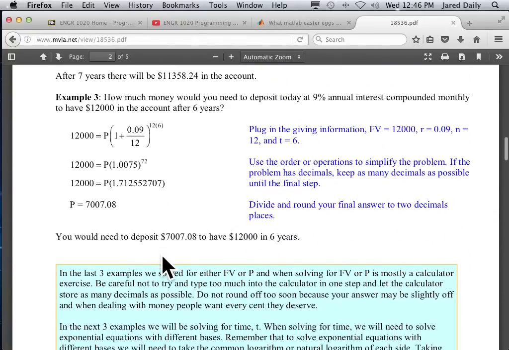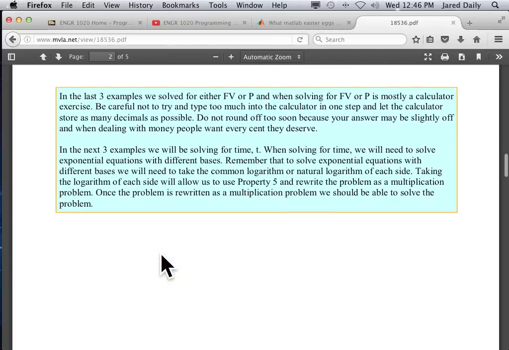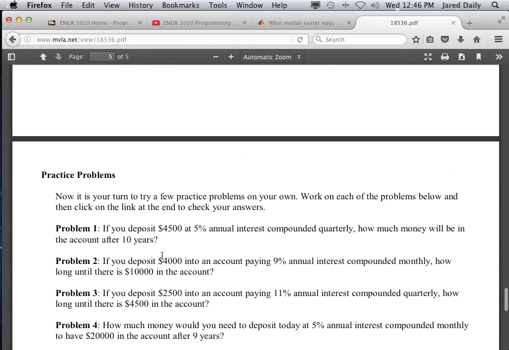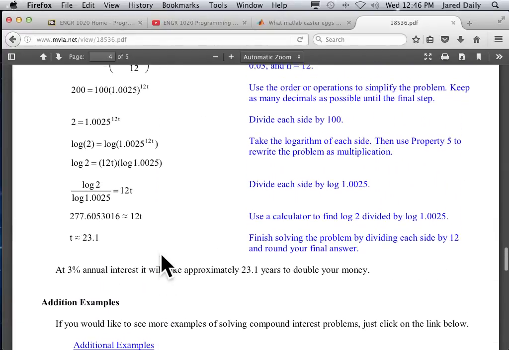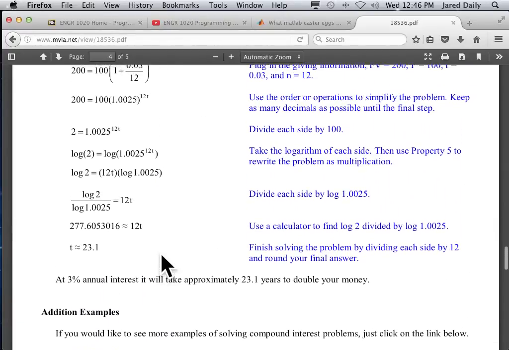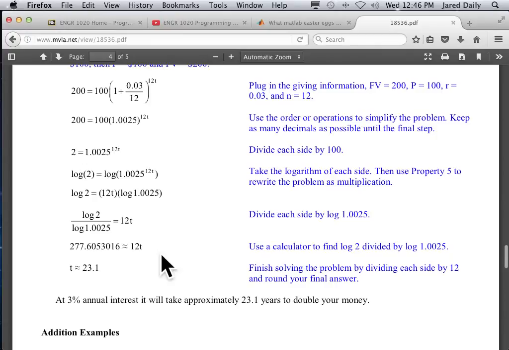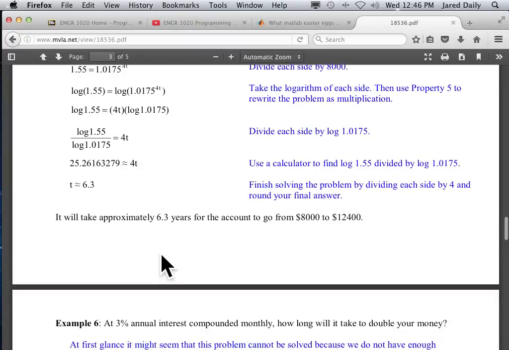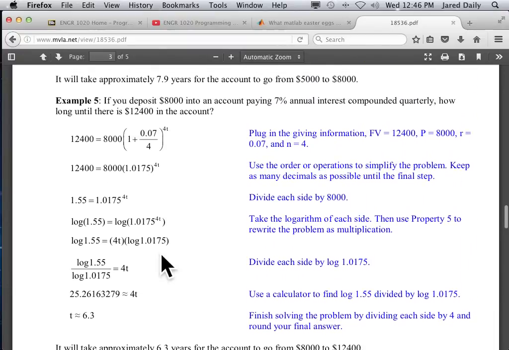Where is it? Here it is. Nope, that's not it either. Here it is. Then you get an equation that looks like, they put numbers in it first. Why did they do that? They want it solved without the numbers in it.